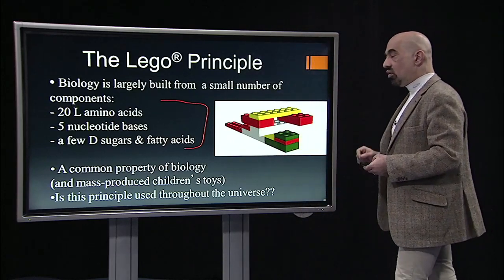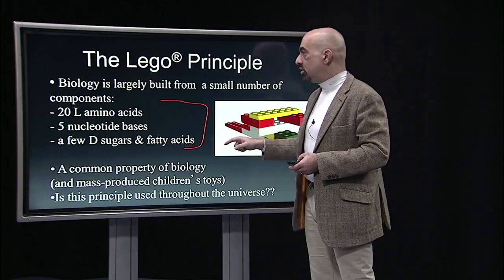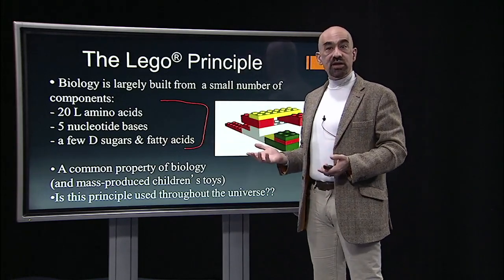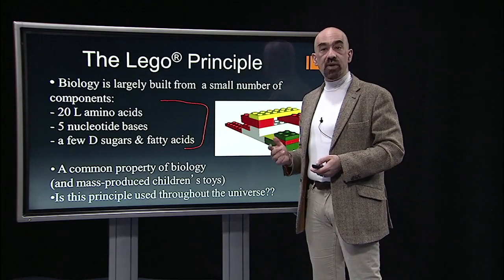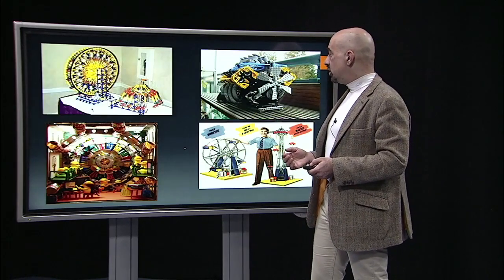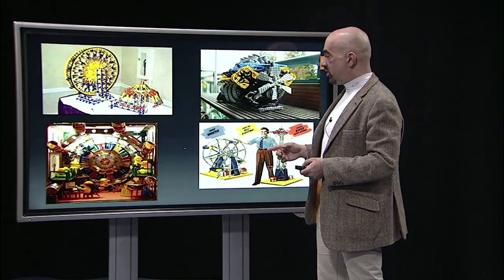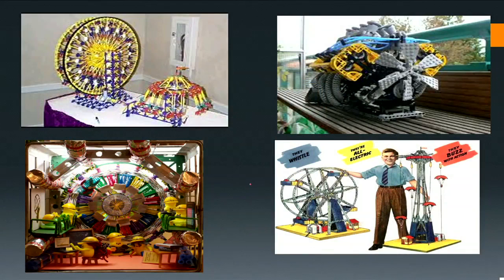And all of life on our planet seems to use this simple principle. And one of the things that we speculate is that this simple principle might work elsewhere. And when we see other life forms, they might be like these different children's toys. Some might be made of Legos, and others of K'nex, or out of erector sets. But they all have the same element of taking simple pieces, building them up to make more complex structures.